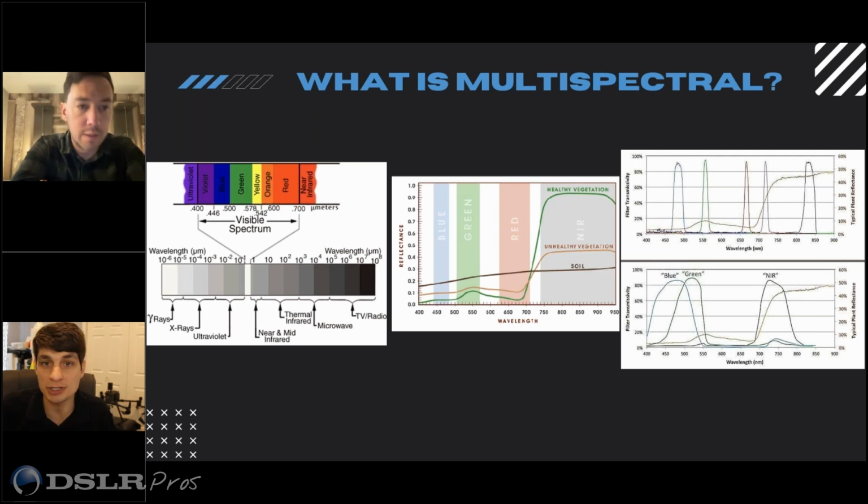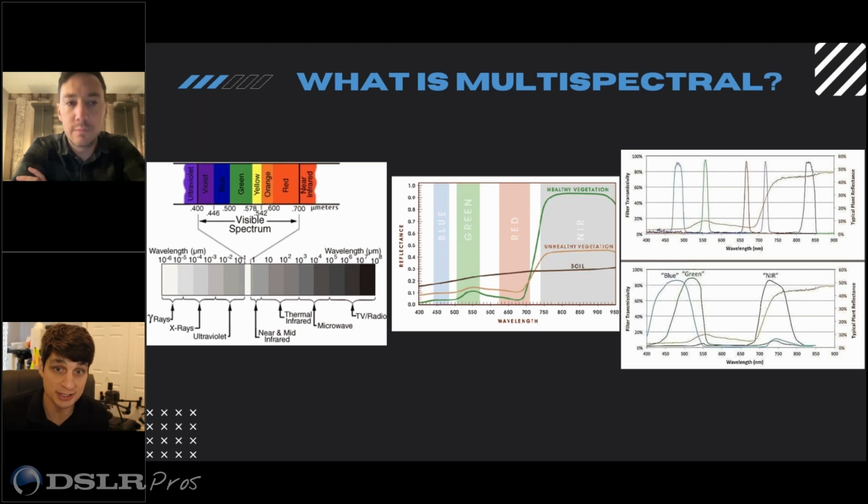What we've noticed over the past decades of research is that within the visual bands of light, it is very hard to tell the difference between healthy and unhealthy vegetation. Between the blue, green, and red bands there's some differentiation, but it really takes the plant nearly dying, turning yellow, before we can see that stress with our naked eyes.